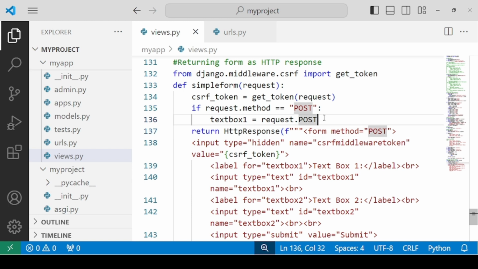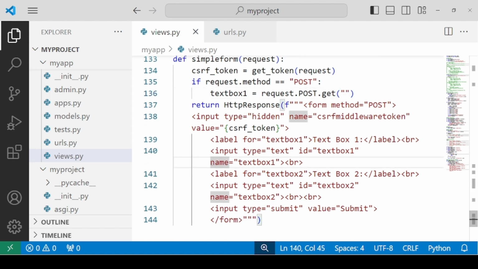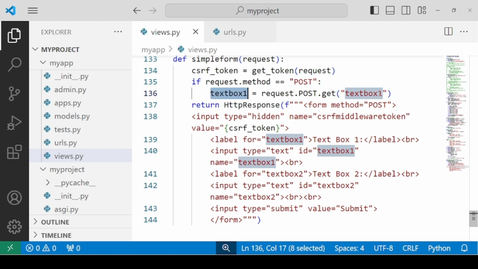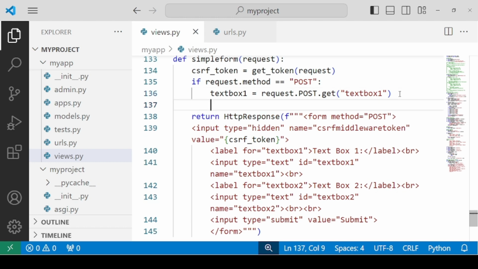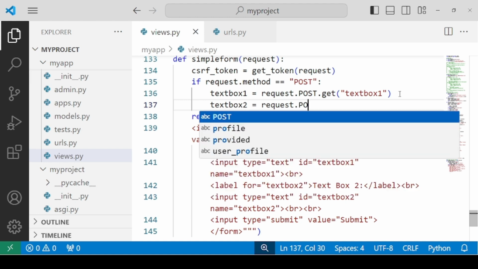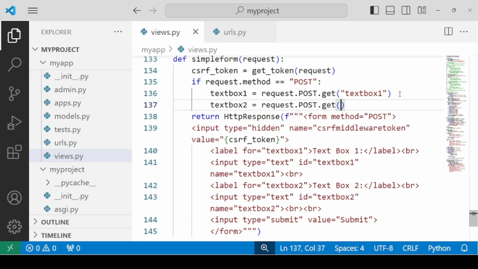So I'll be using request dot post dot get function, within which I'm going to use the name of the text box, that is this one, first text box. So first text box is actually text box 1. So this text box 1 variable will fetch the value from the text box 1 text box. Now let's take another one, text box 2, request dot post dot get function, within which we'll be fetching the value from text box 2.